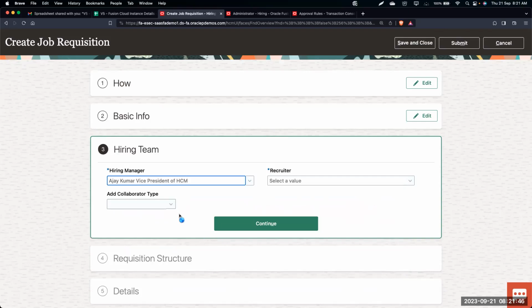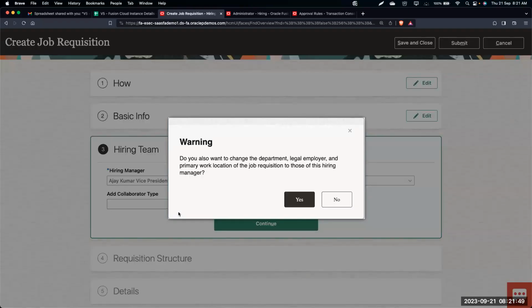Let's say I choose Ajay Kumar. Once I change the hiring manager, we get this warning. It says: do you also want to change the department, legal employer, and primary work location of the job requisition to that of this particular hiring manager? We get this warning pop-up because we are creating this requisition using a position, so all this information will be defaulted from the position.